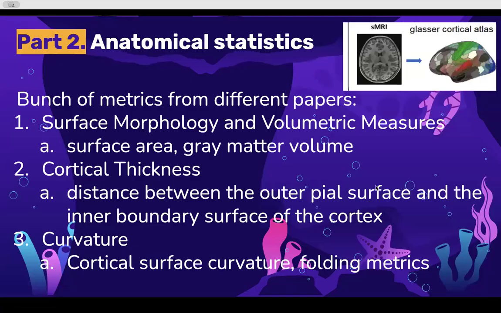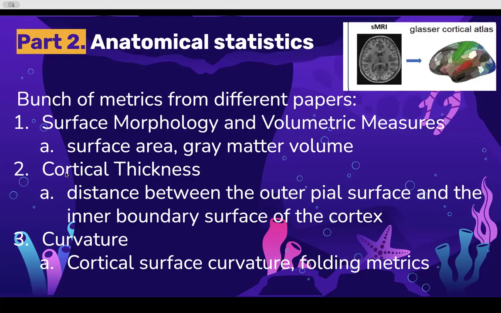So here are a little more details. For the anatomical image, the sMRI data, they propose to extract these kinds of features. One of them is related to all sorts of surface morphology and volume properties, like the surface area of your gray matter, or thickness of gray matter, volume, and so on. And by the way, in the paper they give references to all of those methods, so you can check them out and see how they work if you're interested.